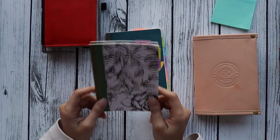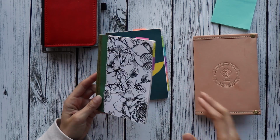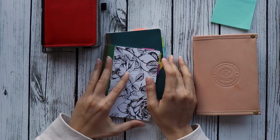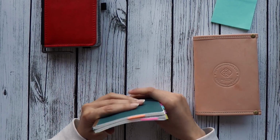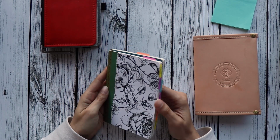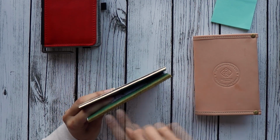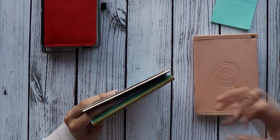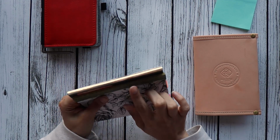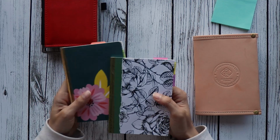I made it myself from a Hobonichi blank notebook. I just pretty much ripped the Hobonichi blank notebook and turned it into 2 separate notebooks. I love the Hobonichi Tomoe River paper, so when I ripped it apart, I just added glue to the spine so the threads don't get all messed up, and added some washi tape and a cover to make it look nice, and I'm very happy with the results.